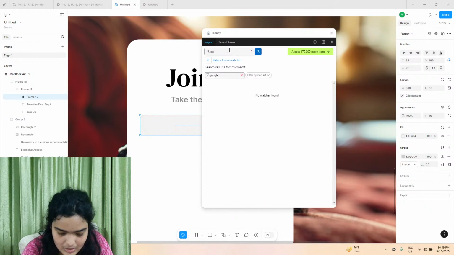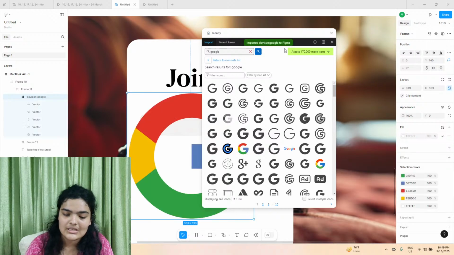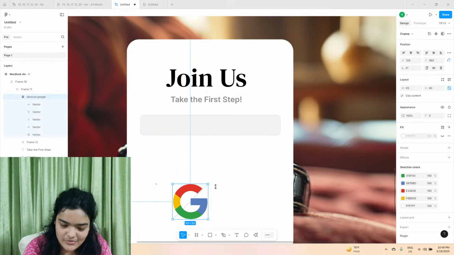We're going to search for Google because who doesn't love Google? Except for the competitors of Google who might not like Google that much. We're going to get one of these colored Google images. Don't worry about the coloring and stuff. It's just their brand and what they need to focus on.